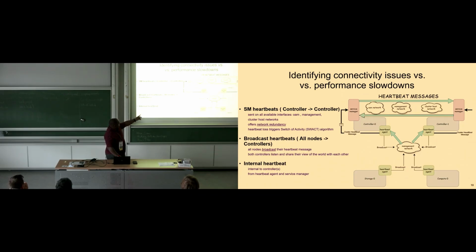Whereas we have heartbeat messages between both service managers on multiple networks. Depending on the results of those heartbeats, you might be able to calculate the health of the controller and determine if you have to switch from one controller to the other automatically. And additionally, we have a cluster heartbeat if you have nodes, like a storage node or a compute node, that is broadcast to both controllers, and the view of both controllers will tell how healthy it is, and they'll determine who should be active.